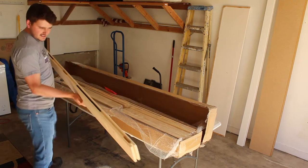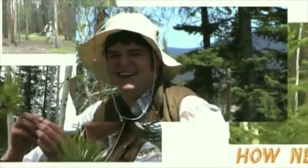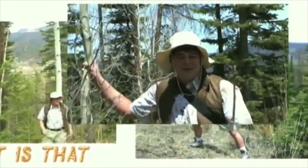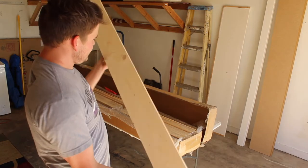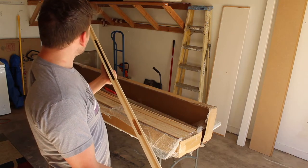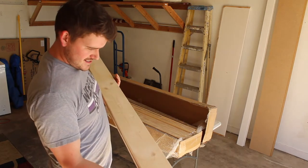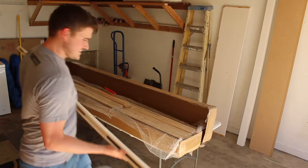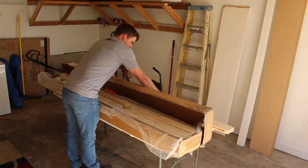Oh yeah, that's a gorgeous wood, first of all. How neat is that? Let's see if you can get a nice look at it. It's got the cutouts already. By the way, to anyone who actually knows what the terminology is for this, I'm sorry. Don't hate me, I'm learning. Alright, well, there's piece number one.